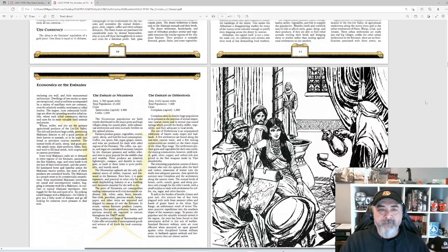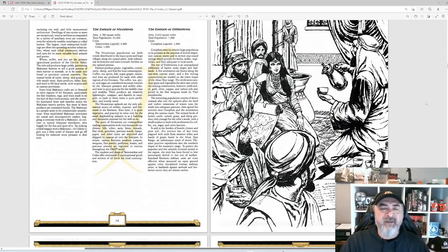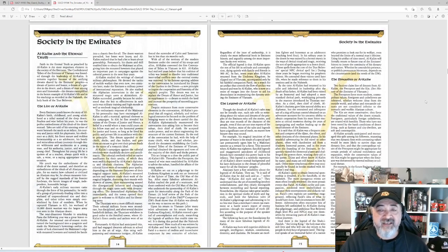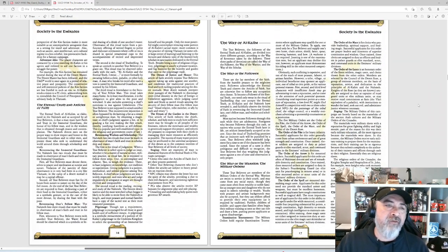So, we've gotten through the economics of the Emirates, which gives you your population, all that. You get into the society, and that gives you a breakdown of the average life of the people in the city. This is kind of well-written. It gives you a day in the life of each class. So it's a class-based type of society within the cities, whereas the outer regions are described as more nomadic, more tribal.